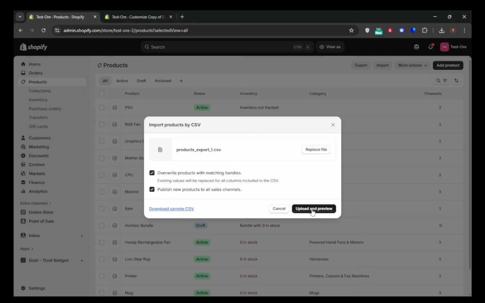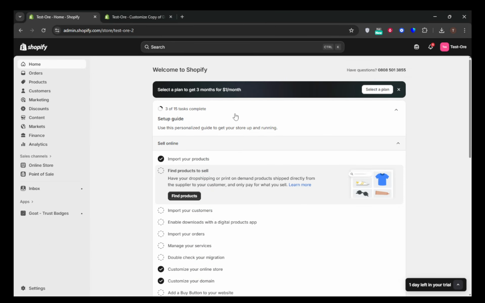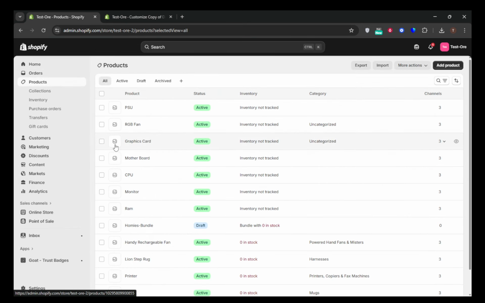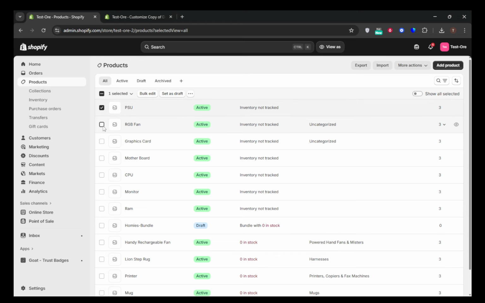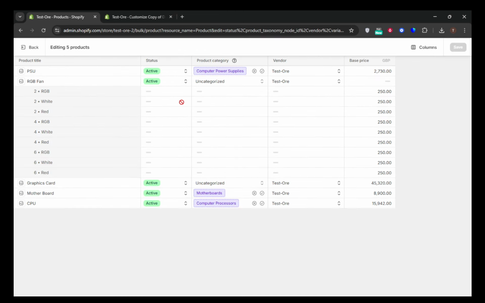For those with smaller or more frequent pricing adjustments, Shopify's bulk editor is a fantastic alternative to using CSV files. In your Shopify admin, go back to the Products section and select the specific items you want to update. Click on Edit Products to enter the bulk editor mode. Here, adding the necessary price fields is simple. Click on Columns and choose to display the price field alongside any others you deem relevant. Input your revised prices directly into the cells, and just like that, you're ready to click Save to apply all your changes. This tool is excellent for making quick updates without dealing with file imports and exports.